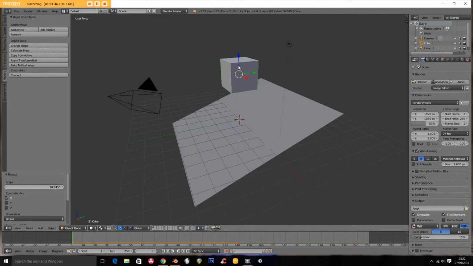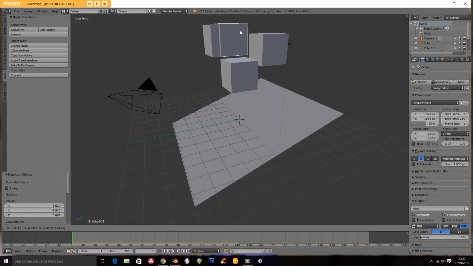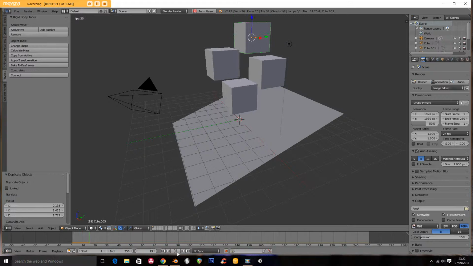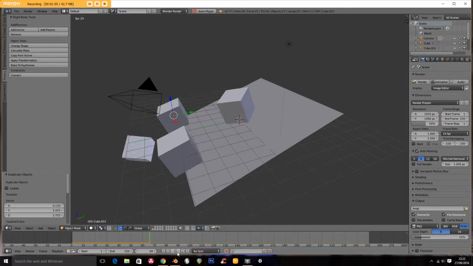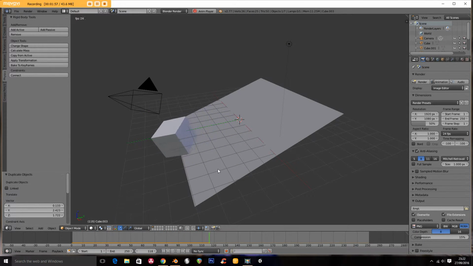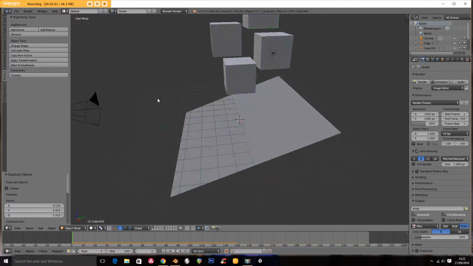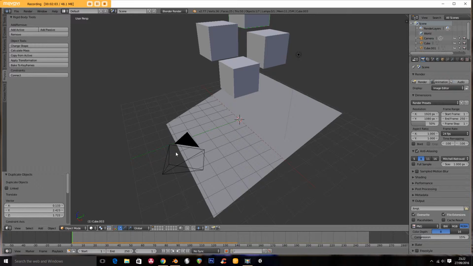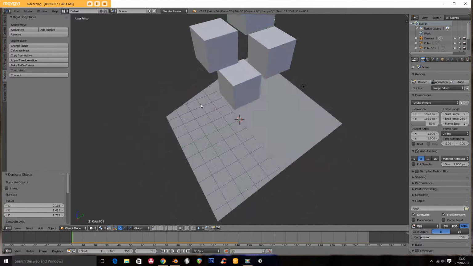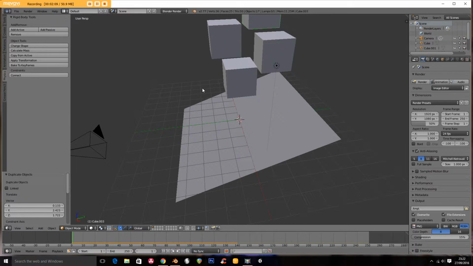I can go Shift D, Shift D, Shift D and press play, and they'll all interact with each other. So even without doing very much, just using the default items that we start with, and with adding very little geometry or any modeling, we can make something very interesting.